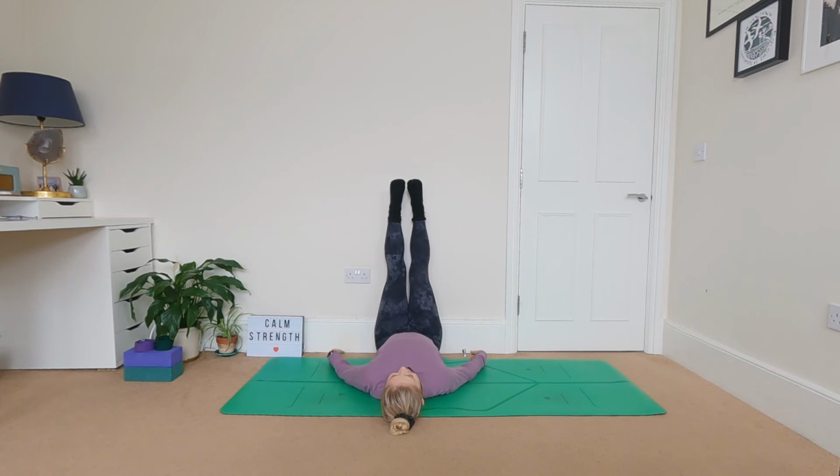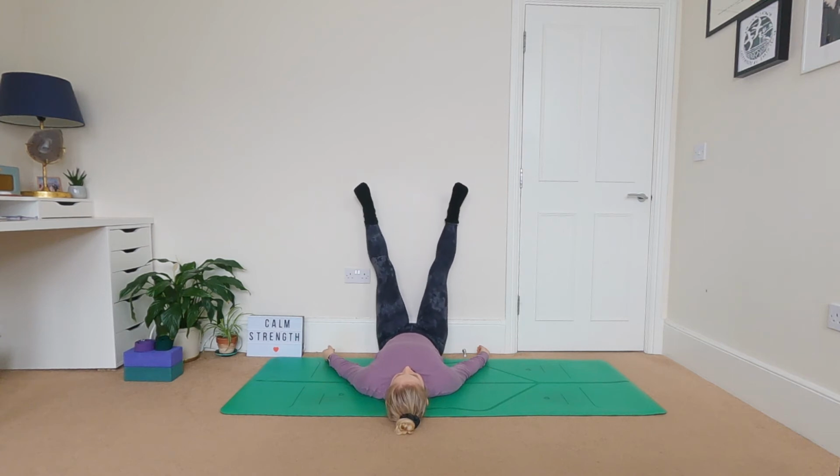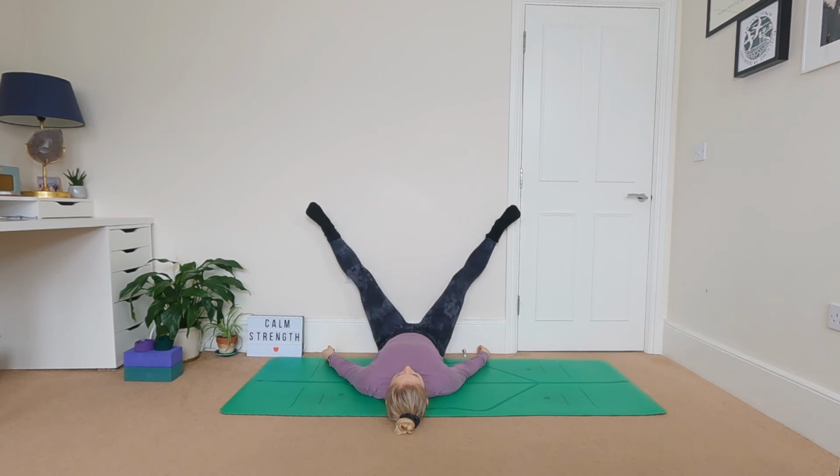So moving on from our yogi squat, we're going to head into saddle. So this is a lovely wide leg stretch, focusing a little on the hamstrings, but into the inner thighs. So once the legs are ready for the next shape, just start to open the feet nice and wide, as far away from each other as you can.